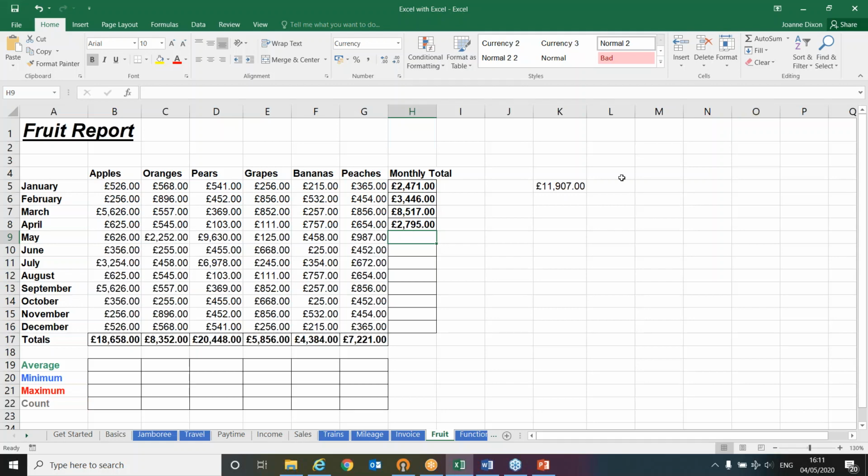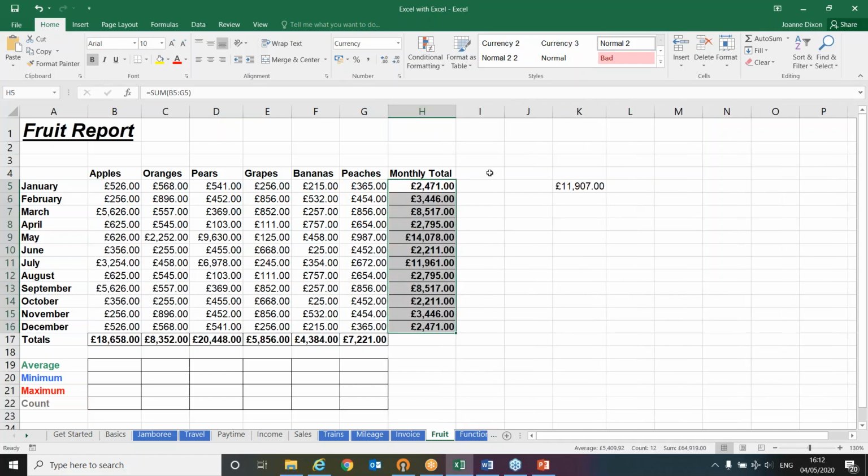Now, even with dragging, let's have a look at this section here. Let's take those out. There's steps involved. So one, I would click where I want the first answer to go. That's one move. Click auto sum. That's 2 moves. I'd check it and press enter. That's 3 moves. I'd go back to the cell, 4 moves, and drag it down or double click. And that's 5 moves. So 5 moves there, and 5 moves there would be 10 moves. It's got to be quicker than that, hasn't it?